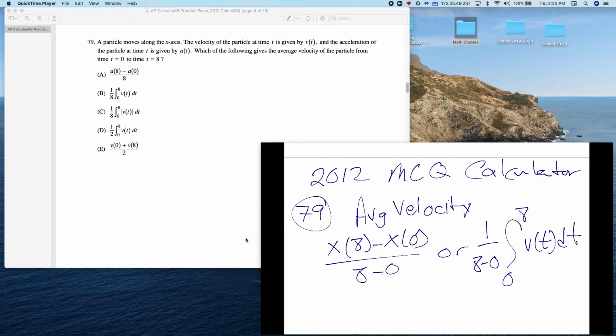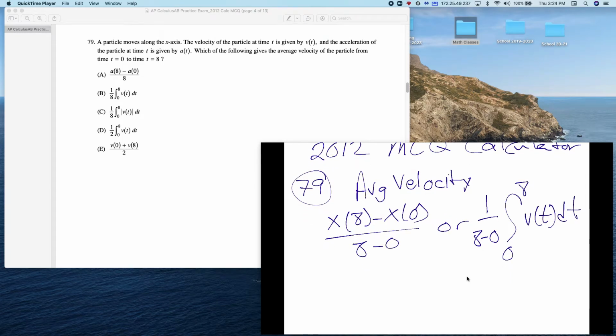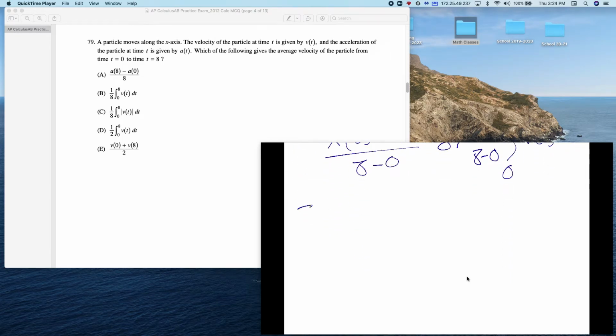Do you see how those are actually the same thing? But only one of them shows up in this one. This is kind of close, and this is kind of close. They use the right numbers, but they don't use them in the right way. But B is clearly the second one here. If you integrate velocity into position, you get the other side. They're really both the same thing. So that's number 79. Let's look at 86.